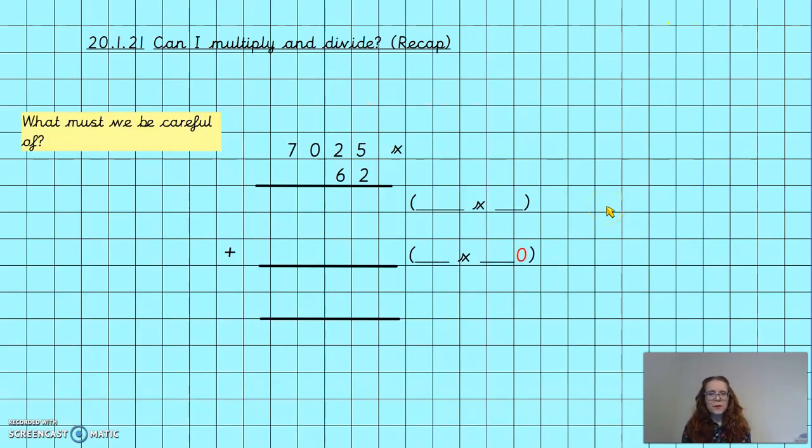Okay, have a look at this one. This one's a bit trickier because we've suddenly got a 4-digit number and a 2-digit number, but don't freak out. Remember our key points, which is we must remember to put our placeholder 0 on our second row of calculation and make sure that when we are timesing anything by 0, it's always going to be 0. Don't let yourself get muddled up with placeholder zeros getting in the way. Your 0, if it's being multiplied by a number, it's always going to be 0. Okay? Pause here, have a go, and then I will unpause and show you what the answer is.